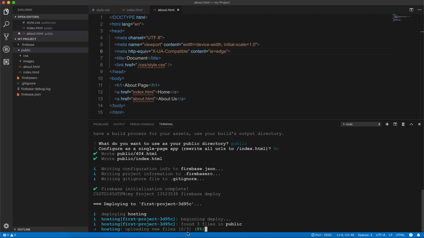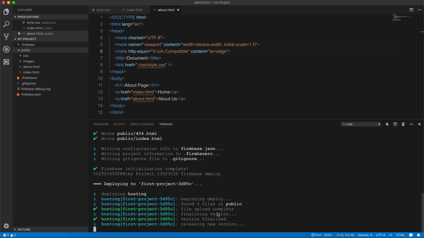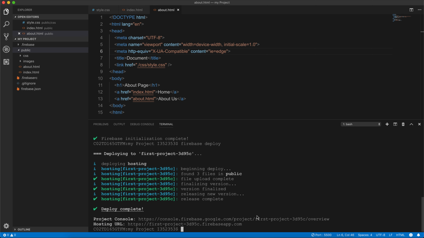See, now we have three files: index, about, style.css, right? So it is uploading your files into the Firebase console. The process has been completed. Once the process is completed, it will give you the host URL, right? When you click on this host URL, now you have hosted your website in Firebase console.